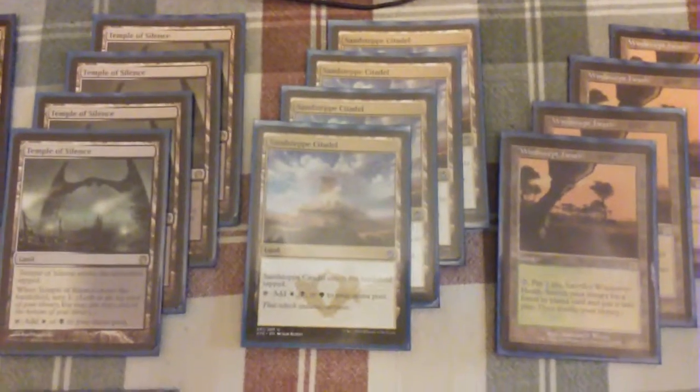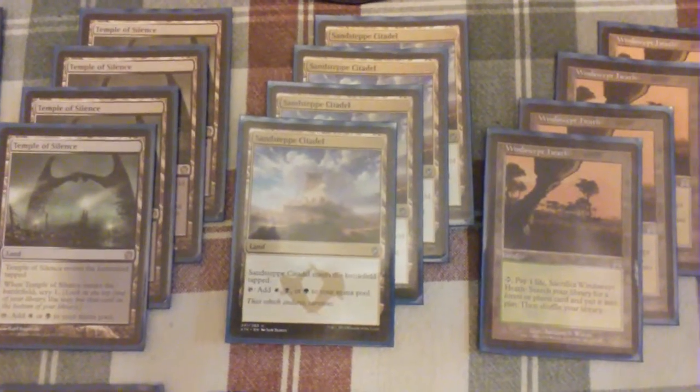So we'll go over the mana base. We run 26 lands. You have 4 Temple of Malady, 4 Temple of Silence, 4 Sandsteppe Citadel. You've got 4 Windswept Heath.